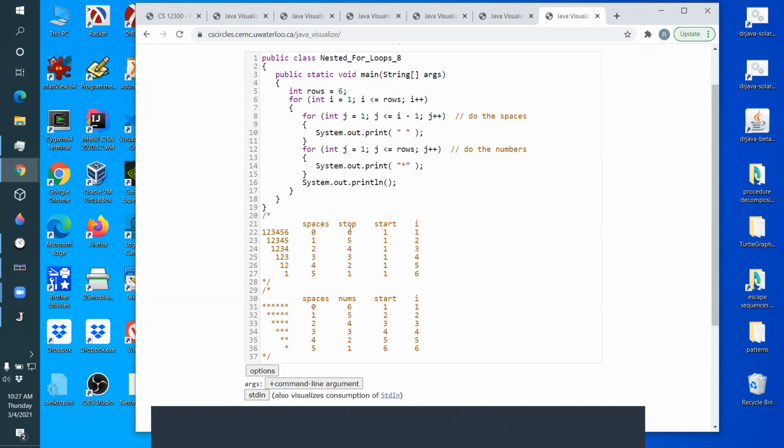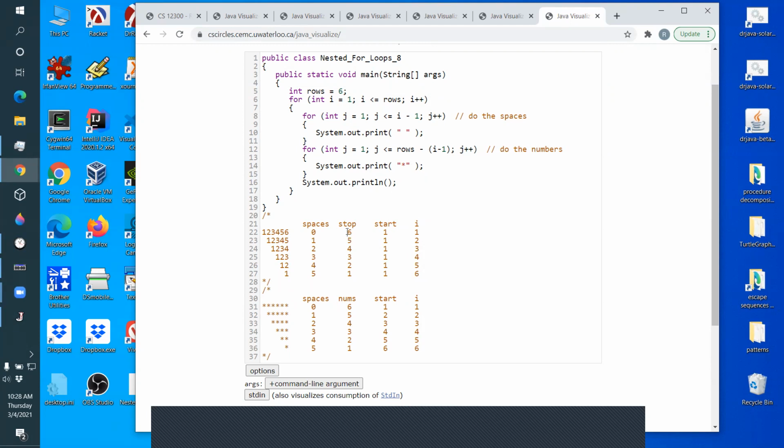So if I count this way, this is rows minus I minus 1. Rows minus I minus 1. Rows minus I minus 1. So where I stop is at rows minus I minus 1. Now, if I'd have made the I counter different here, it may have made it easier. If here I'm still using the I starts at 1, I could shift this one to the I starts at 0. You can try that, but let's stick with this one.